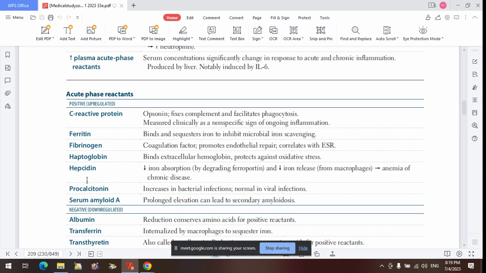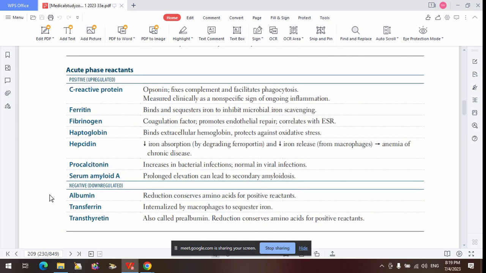It degrades ferroportin, which is a transporter that is present in the intestinal cells that helps to reabsorb iron. So once hepcidin is there and it binds and degrades ferroportin, you don't have any ferroportin to absorb iron in the intestine. So there's little iron available for the microbes to use. Or it can bind to the macrophages and prevent release of iron from those macrophages. So when they are not released, there's nothing for the microbe to use. And at the same time, it's going to be causing iron deficiency. But we don't call it iron deficiency per se, we just call it anemia of chronic disease. But the anemia is actually secondary to iron deficiency.